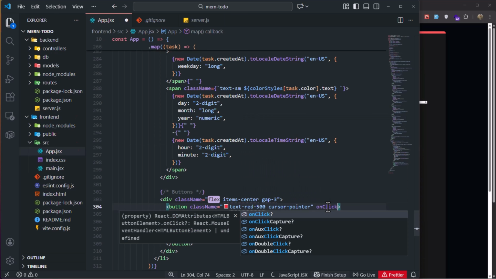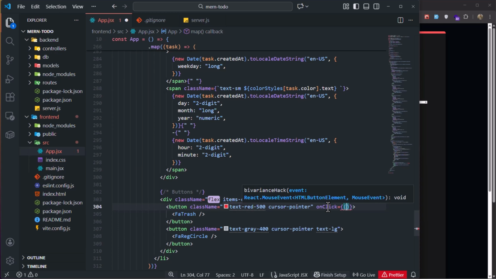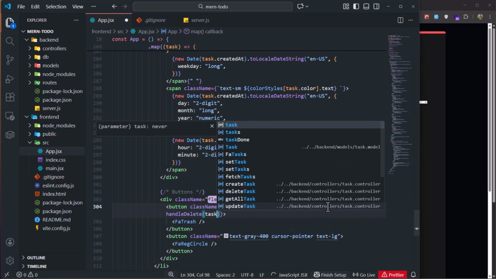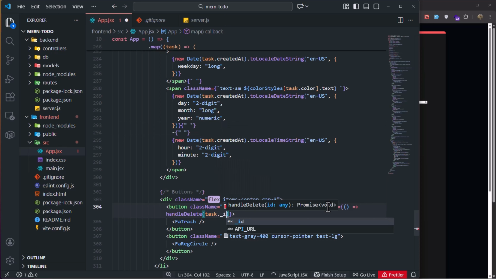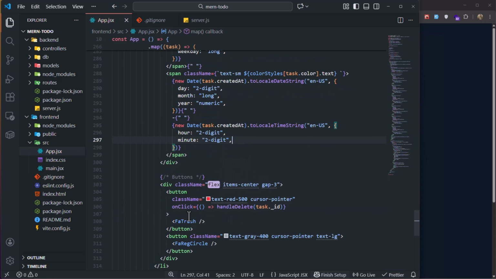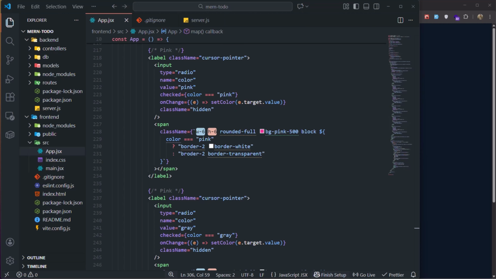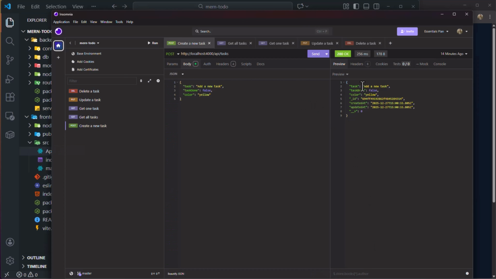You're going to use onClick. So let's create a function, and let's say here you need to use the handle delete function, and what you need to do is to put task.id here. So on click, we're gonna use the handle delete function, but the ID is gonna be the task ID. So whatever the task ID is, it's gonna get it as a parameter. It says if the task ID is like this, I'm gonna delete this task.